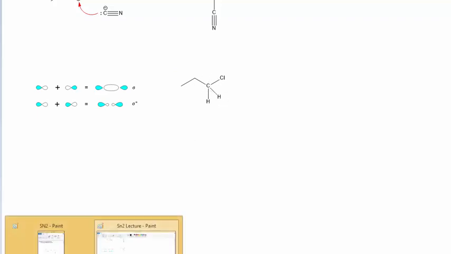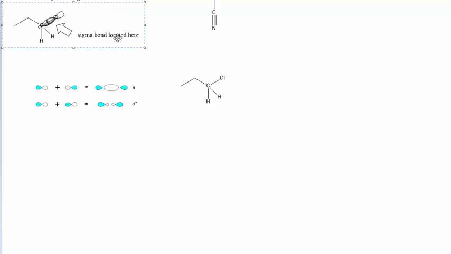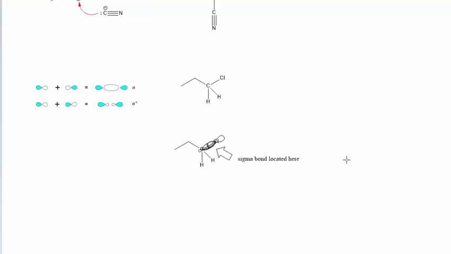Alright, once again, let's apply this to the original system that we are interested in. So let's look once more at our substrate molecule. This time I've included the invisible hydrogens just for the sake of simplicity when we start looking at the bonding. So, just like in the E2 video, let's take a look at this bond right here. This is where the sigma bond is located between the substrate and the leaving group.